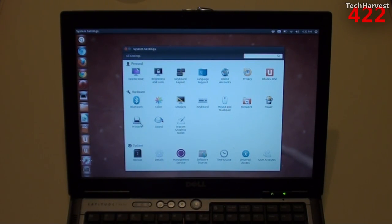About a year or a year and a half ago, I really tried to live within Linux. I tried this once before, and I did it in a dual boot situation. At the time, I couldn't get it to work with my Wi-Fi printer. And that was really the reason why I had to go back to Windows. So I went back to Windows and hardly ever went into Ubuntu.